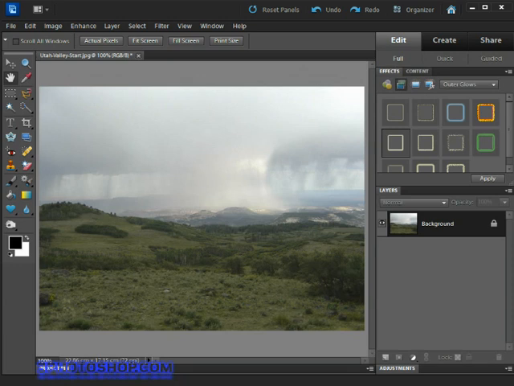In Photoshop Elements 10. Now first off, if you're a long time fan of the site, then you may notice the image I have before me on screen. You may have seen it before, and that's because it's the exact same image I used in my first ever video tutorial uploaded to YouTube exactly 5 years ago today.